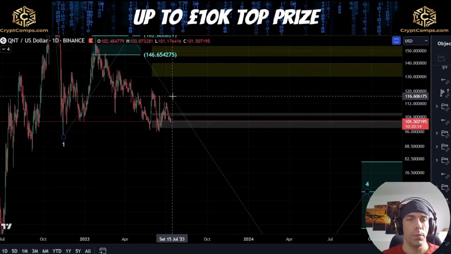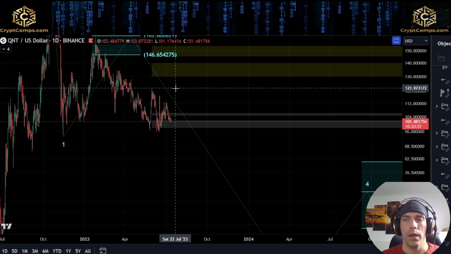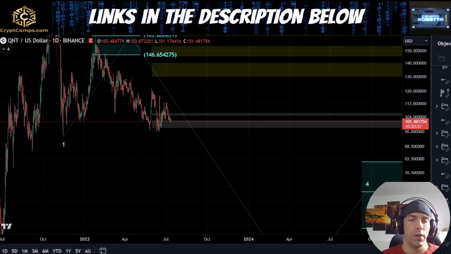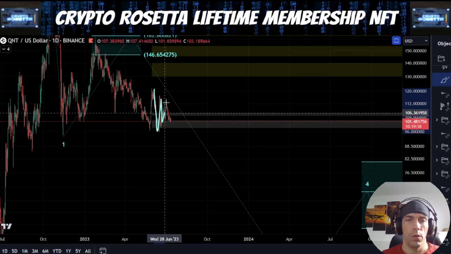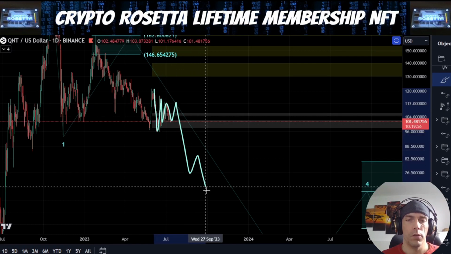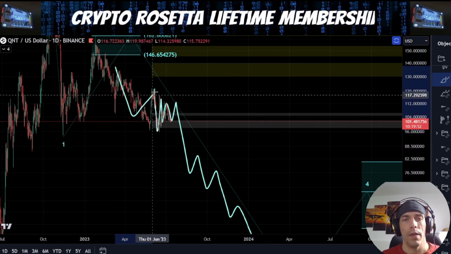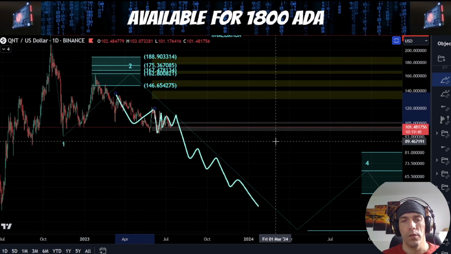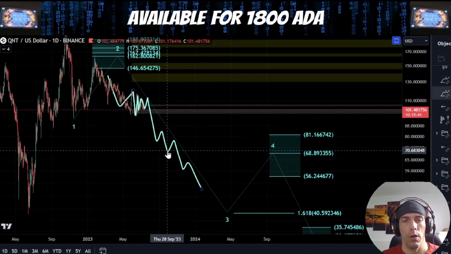So we need to be careful, because until we actually break back above this 117.06 and this high here of this 121.97, we do have that possibility that price could actually just start to form a series of 1s and 2s here, 1, 2, 1, 2, 1, 2. Then we start to break down, then we start to get that series of additional 4ths and 5ths, and then we can start actually looking at this move slightly different, where this is all looking at this 3rd wave already being in play, looking for this target lower down here.